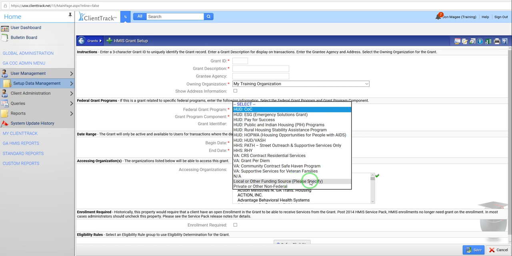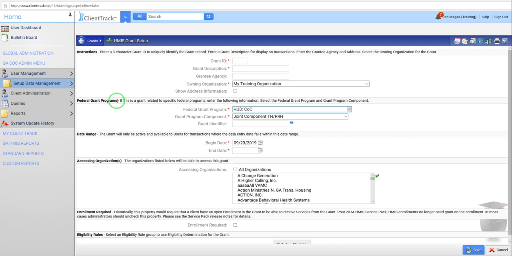But I did just want to let you know it is here, and you will see it because HUD kind of says you have to. So it's there, but again, we already had kind of a solution in place to handle those situations. Although in the future, who knows, it might play into us being able to consolidate those work groups where we don't have to have a non-fed work group. We could do that in the standard work groups, but for now, that's not something that's really set up to be used. So that covers the changes for the grants.